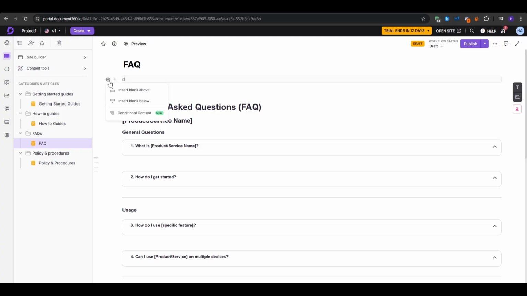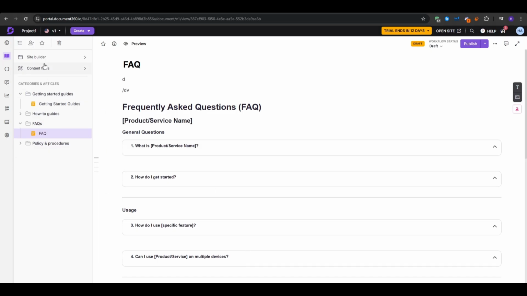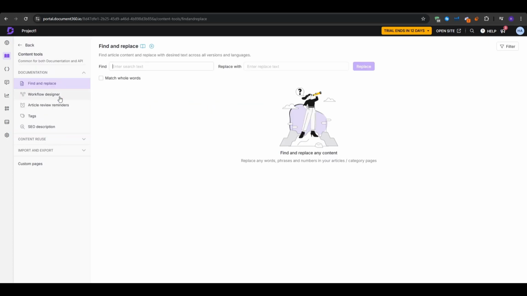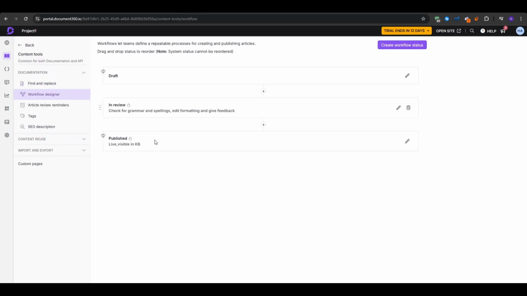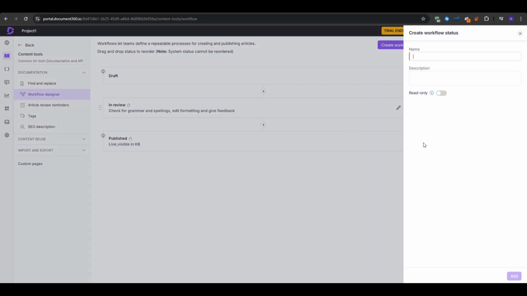And then for the teams collaborating on documentation, let's talk about something that I already mentioned in the intro, and that is the powerful workflow management. So after having used Document 360 for a few weeks now, one of my favorite things about it is how customizable the workflow stages are between the draft, first edit, review, and published. We also have the article assignment capabilities, team member notifications, and it helps you with progress tracking across different workflow states. So this workflow system ensures quality control and helps manage the documentation process across larger teams.